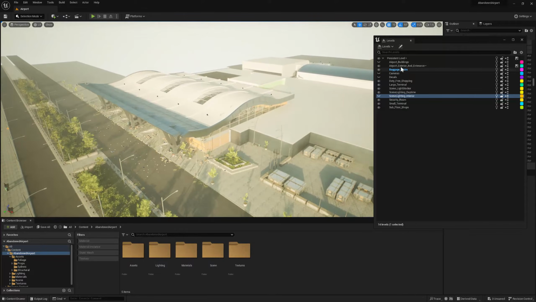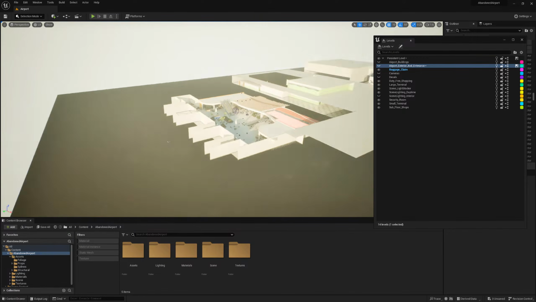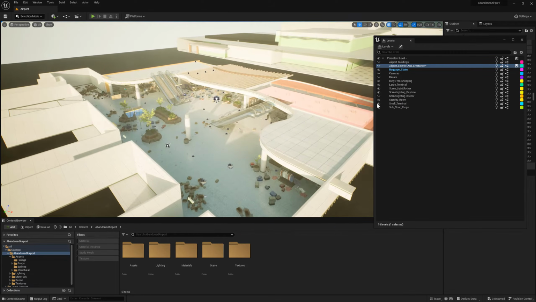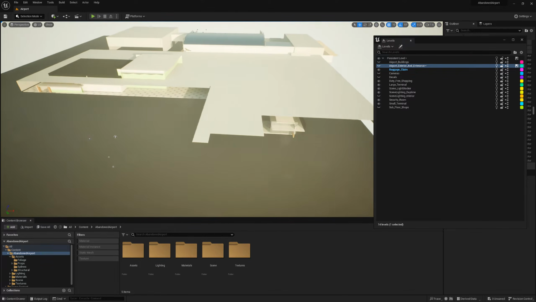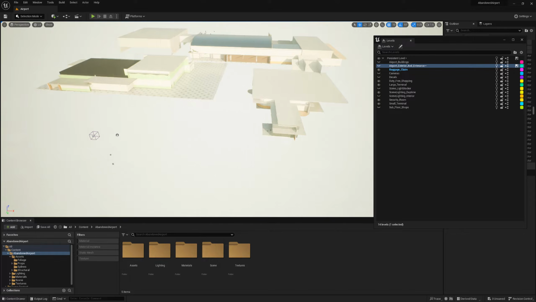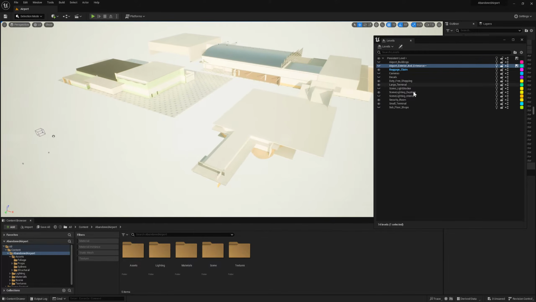So just like this, let's say that we have our exterior and entrance. I can turn this off and that will get rid of the entire exterior and our entrance. We have our subfloors over here, which you can also turn off. And just like that, you can literally turn off the entire scene. I'm just going to turn off some of the additional blockout assets.